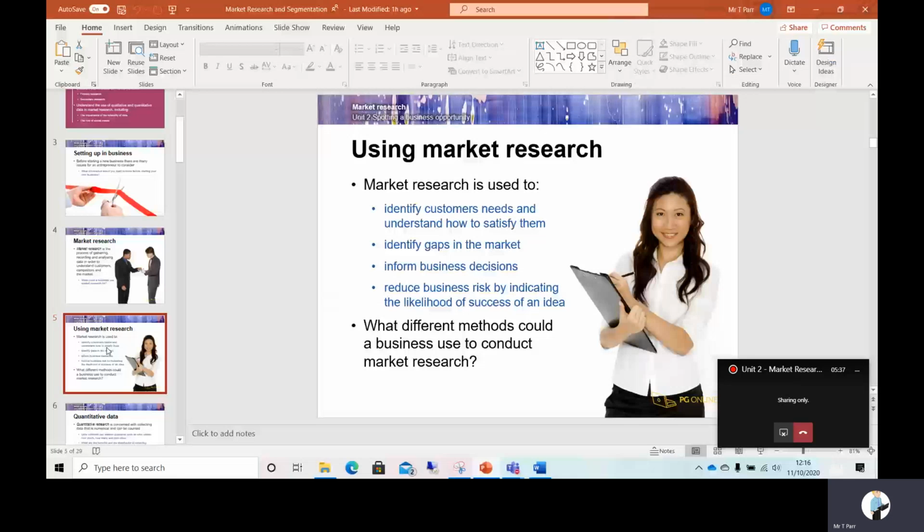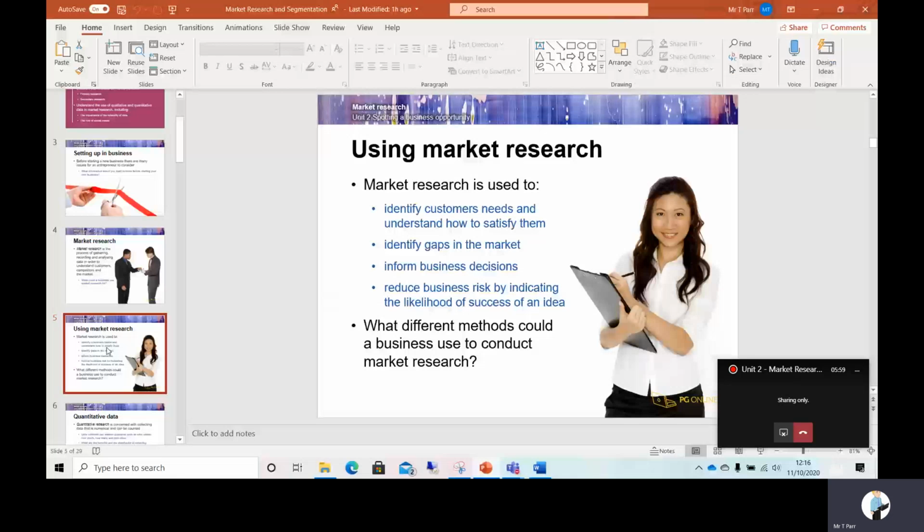And in Unit 6, which we're doing at the moment, we're talking about how do you grow a business? Now, growth does not necessarily mean more profit or more revenue. It could be growth as in size of the business or the products you sell, or it could even be number of employees.